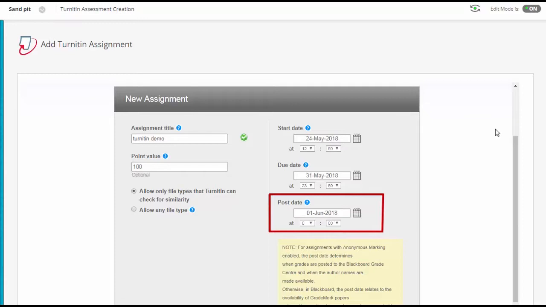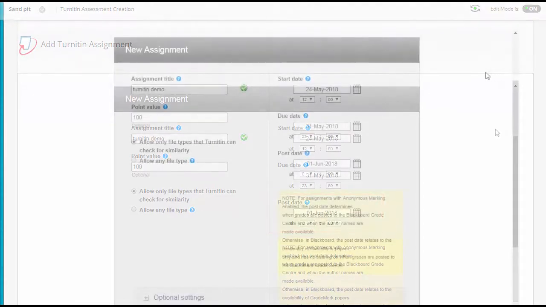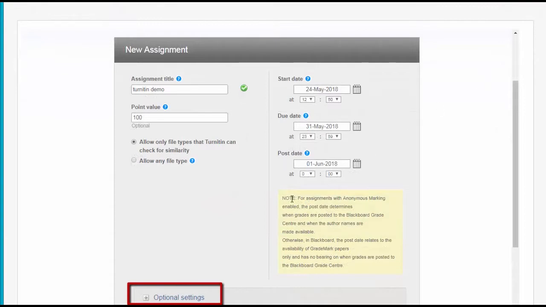Once you're ready to release your grades, you can simply change this date to the desired date and they will be released. Normally this would happen within that 4-week window. However, this gives us a fail-safe to make sure that the grades and feedback are not released to students before they are ready.